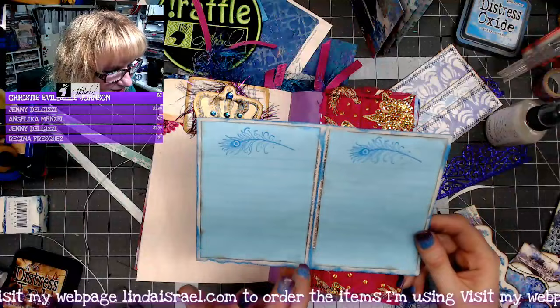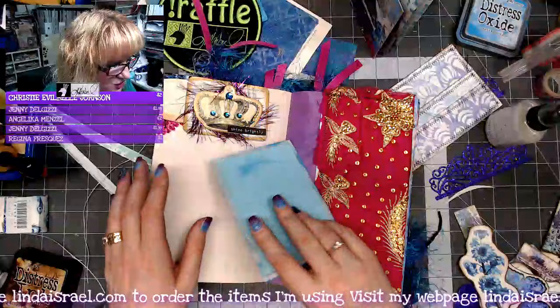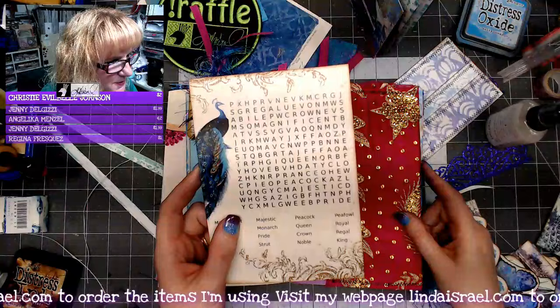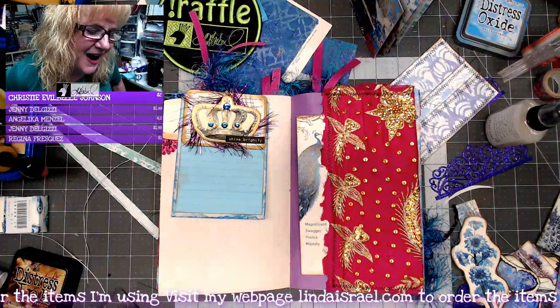And I made a booklet earlier. So here's what I did. Robin, don't tell them, she says. So this is a book page that I just adhered on the little tear-off things. I used some of the distress oxide, stamped it with the distress oxide. And now it's a little booklet that you can write on using some of that junk that you have in your stash. I got one of these, the large journal card with the word find, word search on there. You like that? Yeah, please glue the paper clip down.